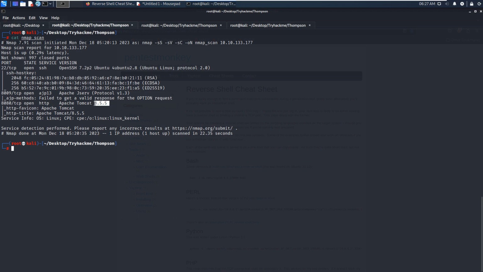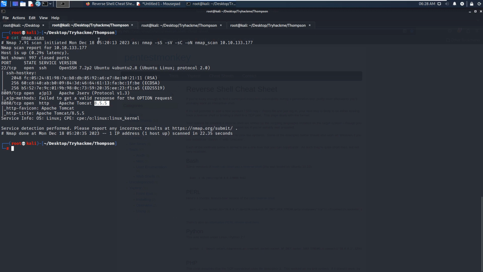Of course, we can use Google, or any search engine if you like, to do some research to see whether there is any vulnerability for this version. However, nothing found.